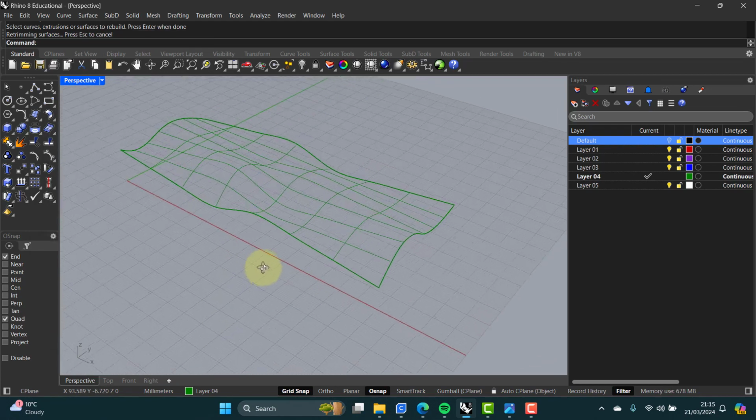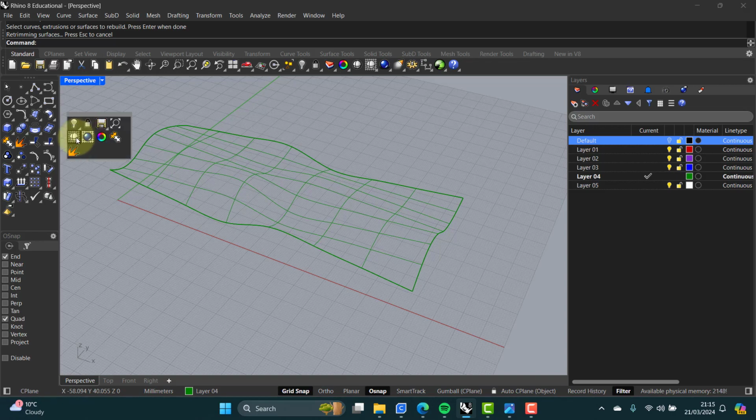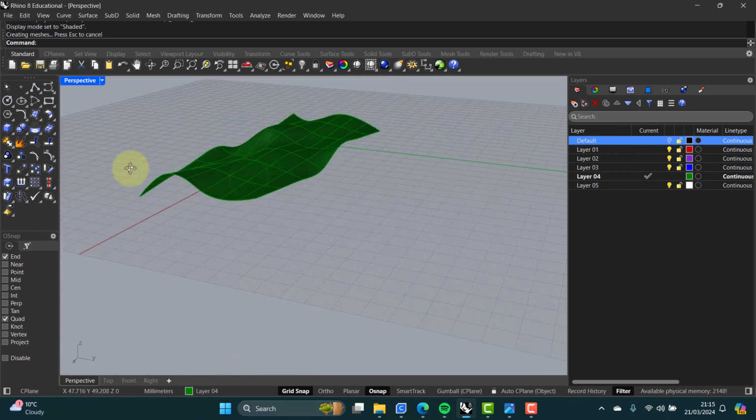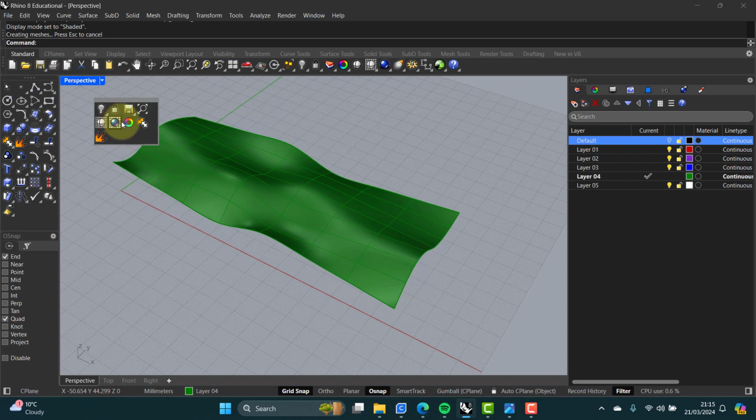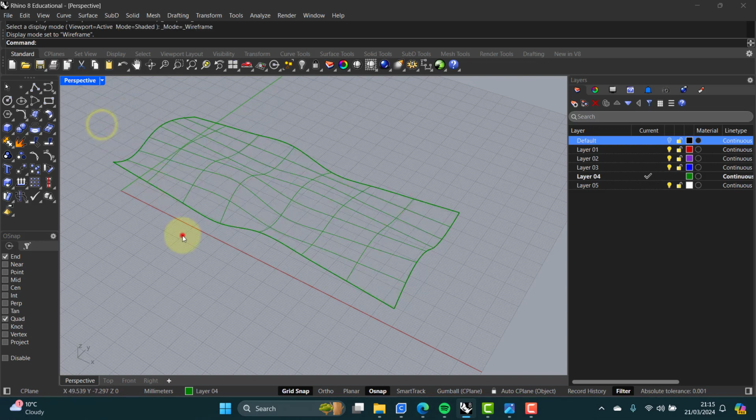Okay, so we've taken a bit of a long way round, but we've got back to a surface that we can now work with and do the splitting and the blend surfacing. So let's try it on this new surface and see how we get on.